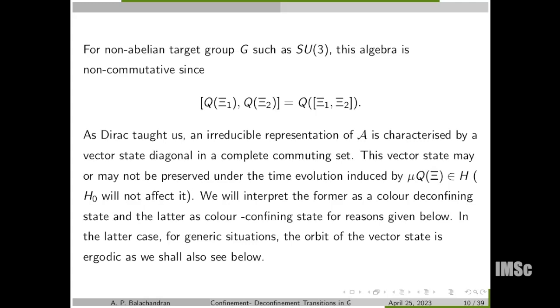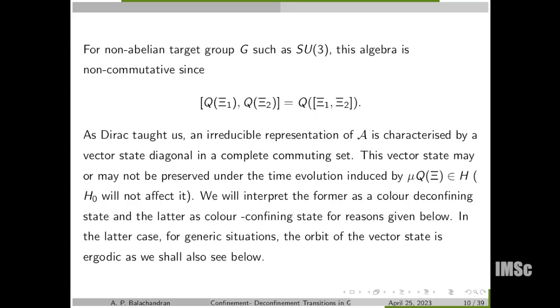I'll tell you how to write this state, but once I write the vector state, I have to ask whether it is stable under time evolution. But the time evolution has chemical potentials of this kind, and they are not necessarily chosen from the complete commuting set. You choose your special kind, it comes from some other consideration. It may not commute with the diagonalized operators here.